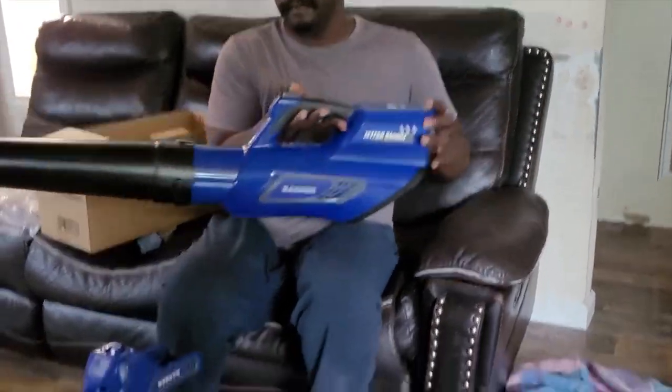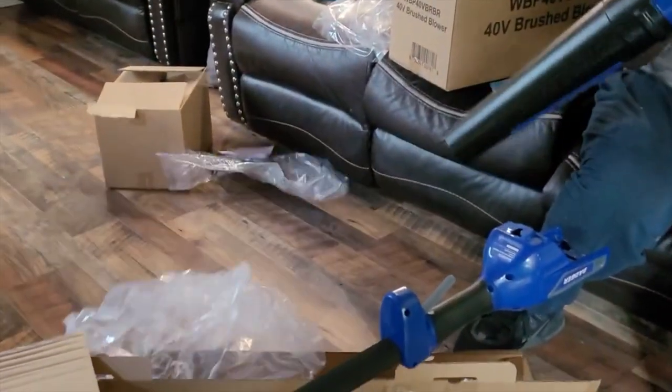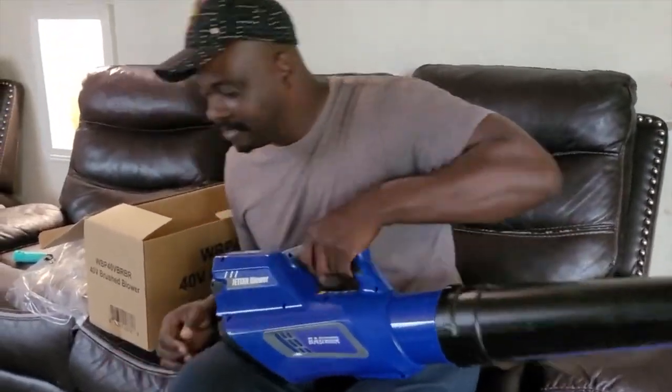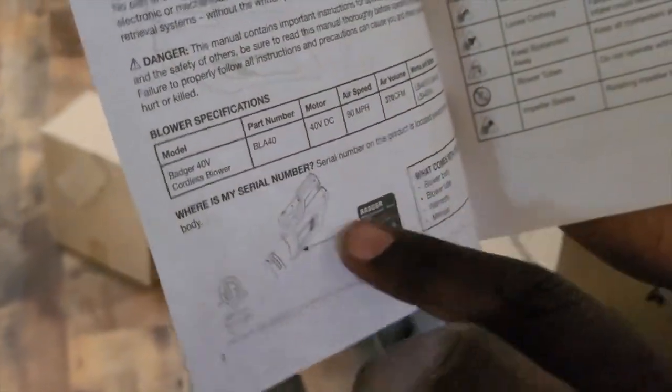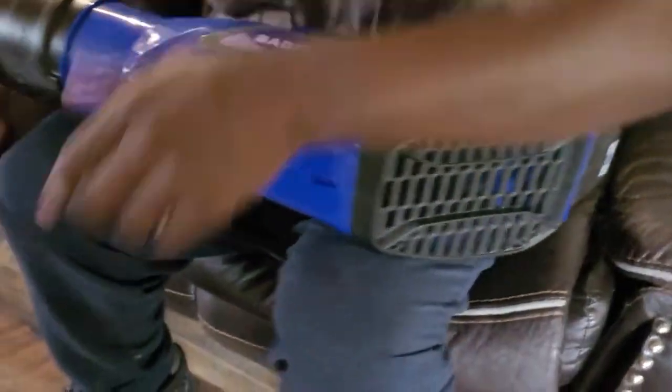Oh, I can show y'all. I was about to say, I don't have no grass up in here to blow, but yeah, it really works. Now I just blew out my papers all over the place. This one comes with a blower body, blower tube, and a warranty. The warranty is going to be in here, and you actually can look at the serial number. They said the serial number on this product is located beneath the blower body. So that means, yeah, down here you have your serial number. I'm sure it's probably the same on the string trimmer. You got your serial number there as well.